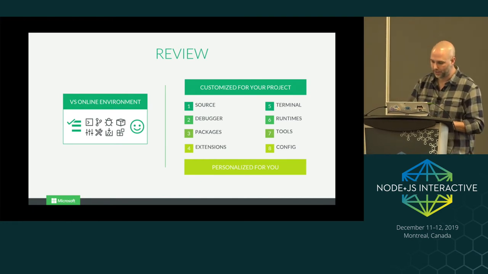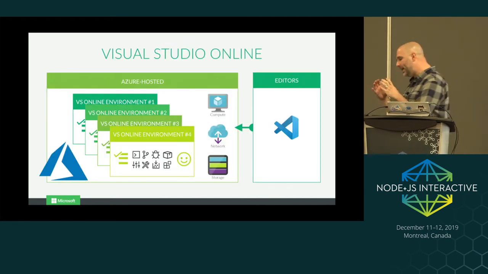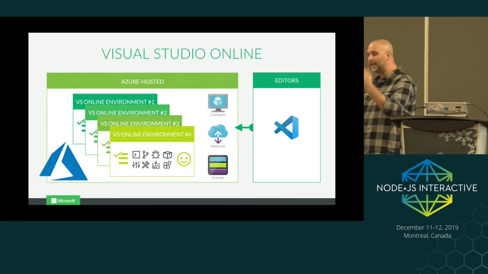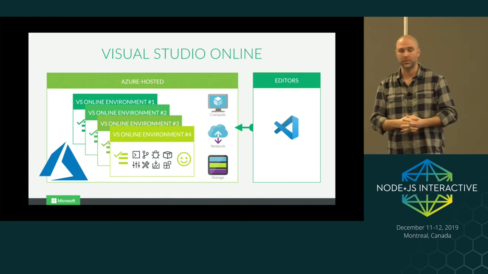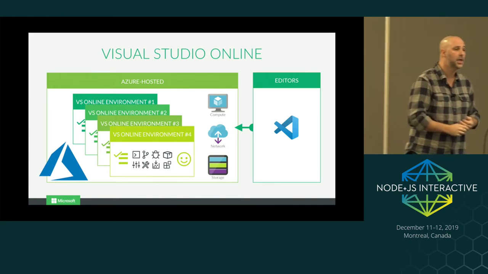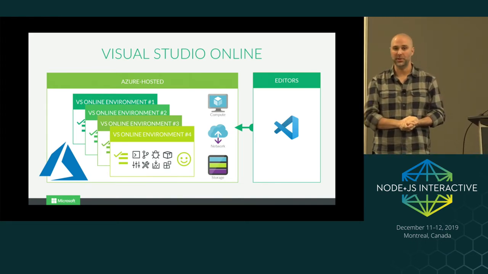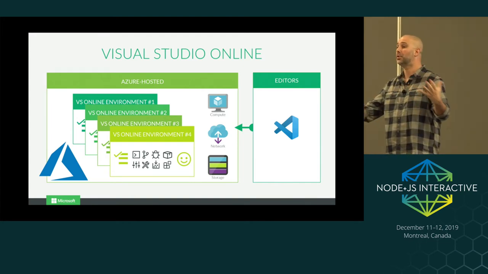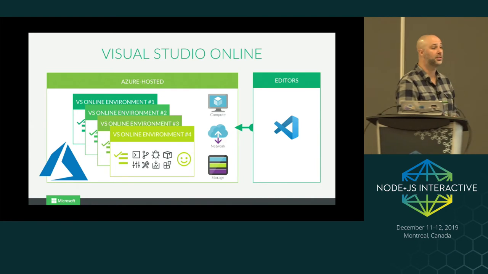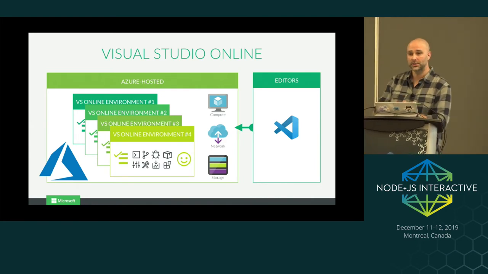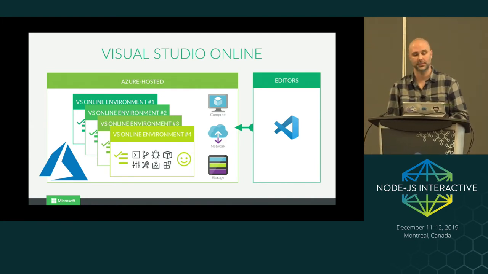Now, we take each one of those environments and we host them in the cloud for you. That means it's horizontally scalable, as is generally true with the cloud, so you can have many of these environments. You might create one for an hour to do a pull review and then throw it away. You might create one for a week to do a feature branch and then throw it away, or you might have one that sits around for months or even years. They're also vertically scalable because we have all of the resources available in the cloud.